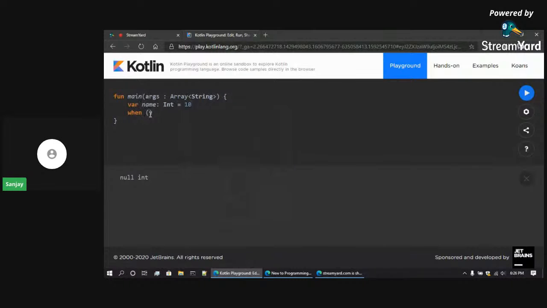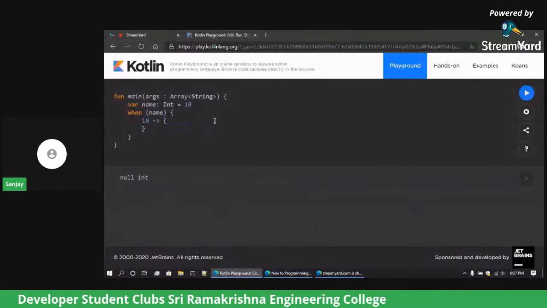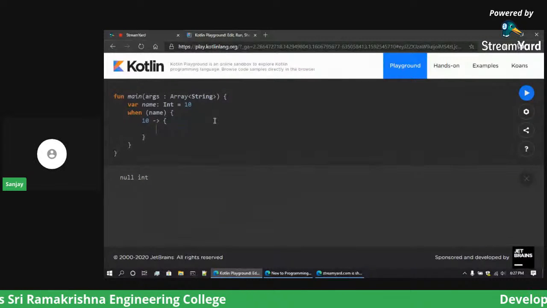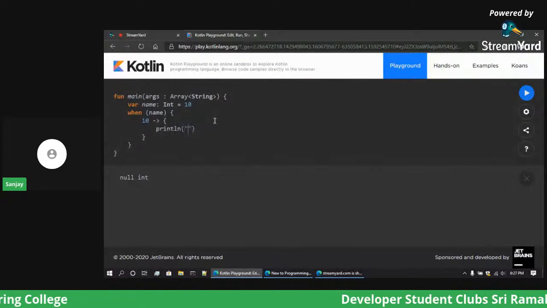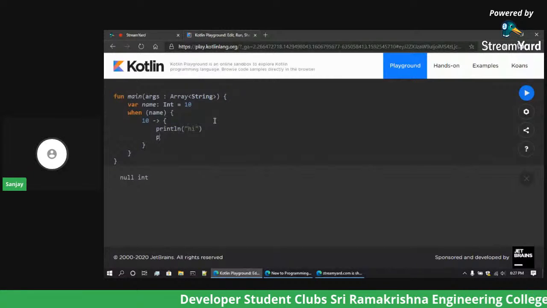When. You can understand just by looking: whenever the name is 10, execute this code. Since this is one line, we can give it directly after the arrow. But if the program is a multi-line block, you can specify it in curly brackets, like println hi, println hello.